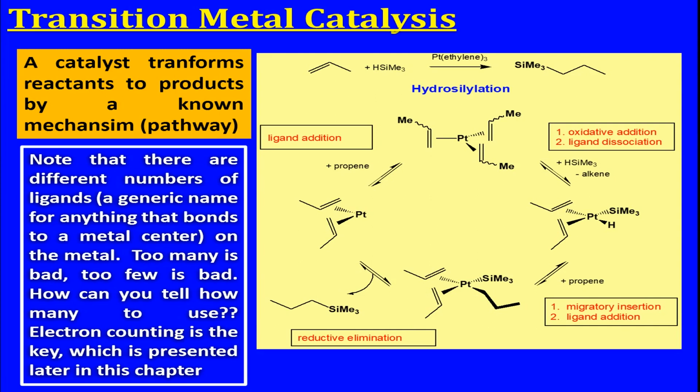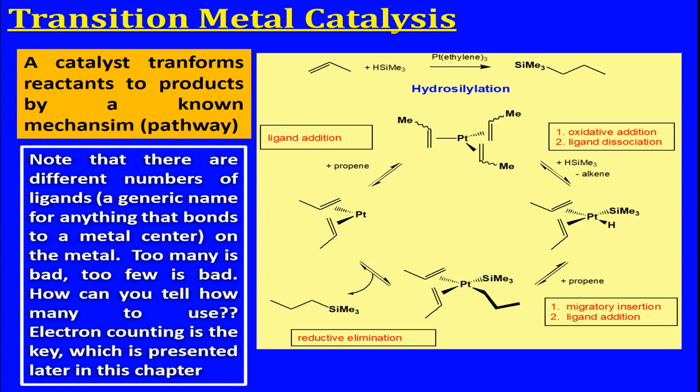And I said too many is bad, I explained, and too few is bad. When we don't have ligands on the metal center, supposing, for example, the metal center is 14 electrons or 12, that means in the laboratory, you are working with solvents. You should add solvent to make this reaction. So any solvent added, for example, can act as a ligand because we have a vacant site on the metal, and this is not good.